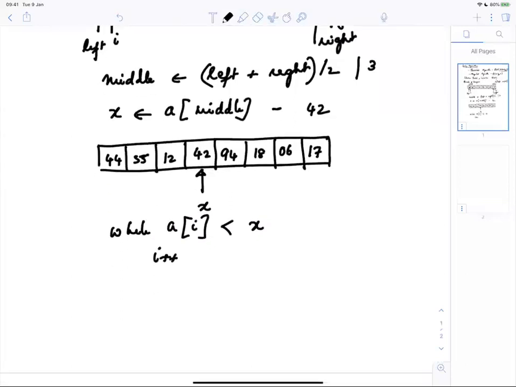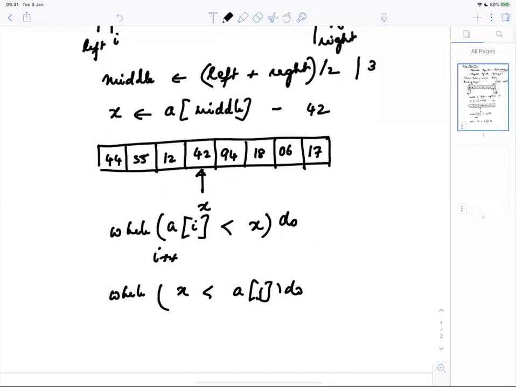Similarly, while x is less than a of j, we do a j minus minus. So what happens? i will remain here, j will remain here, since this one is greater.